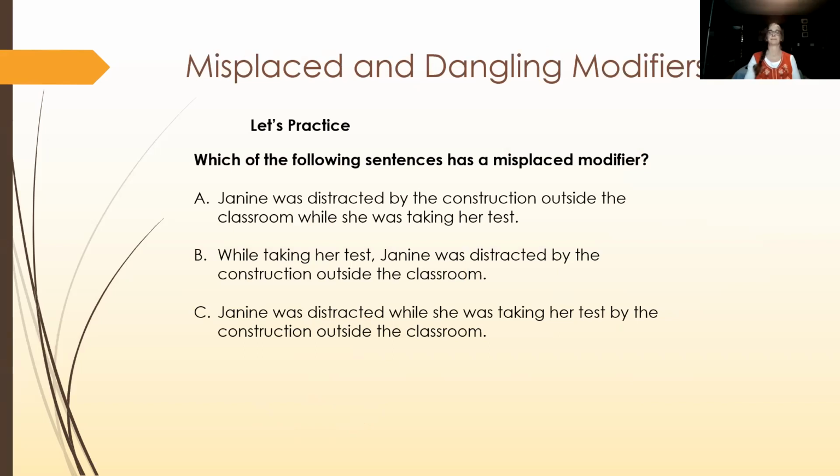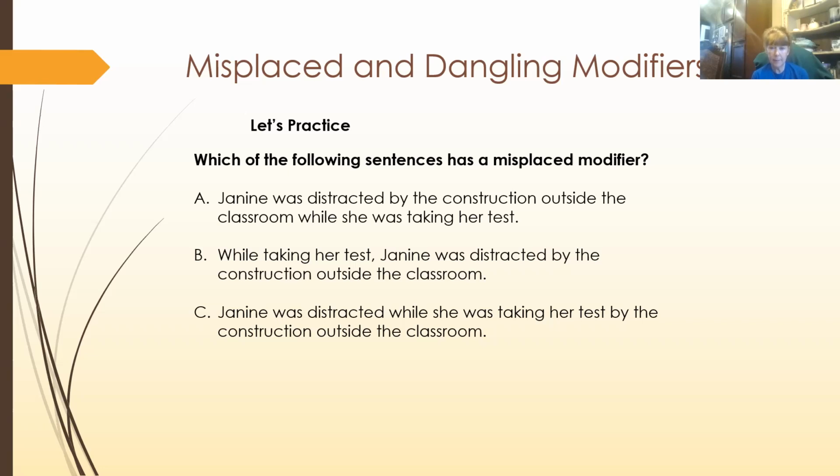Let's practice. Which of the following sentences has a misplaced modifier? Janine was distracted by the construction outside the classroom while she was taking her test. While taking her test, Janine was distracted by the construction outside the classroom. Janine was distracted while she was taking her test by the construction outside the classroom.